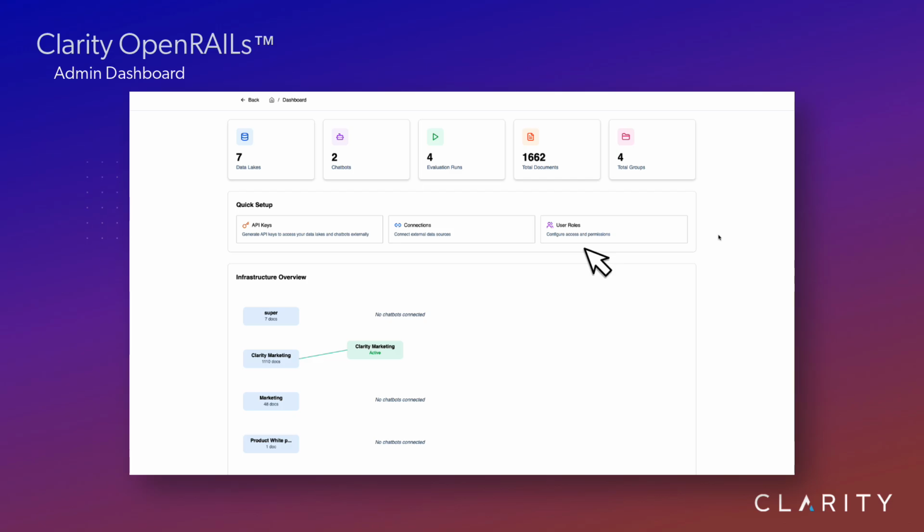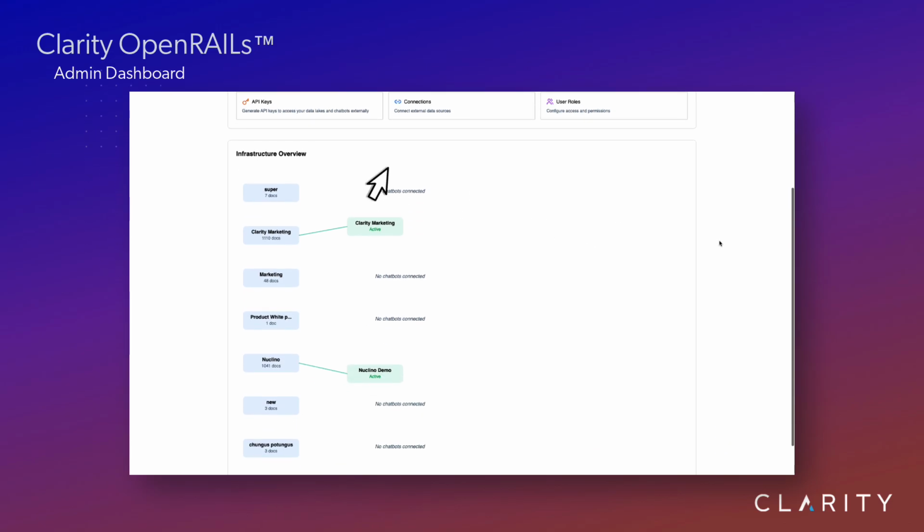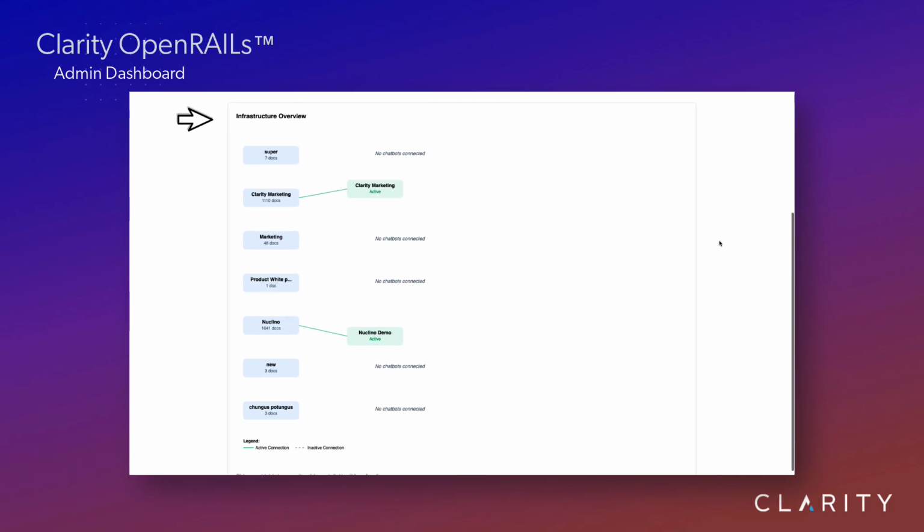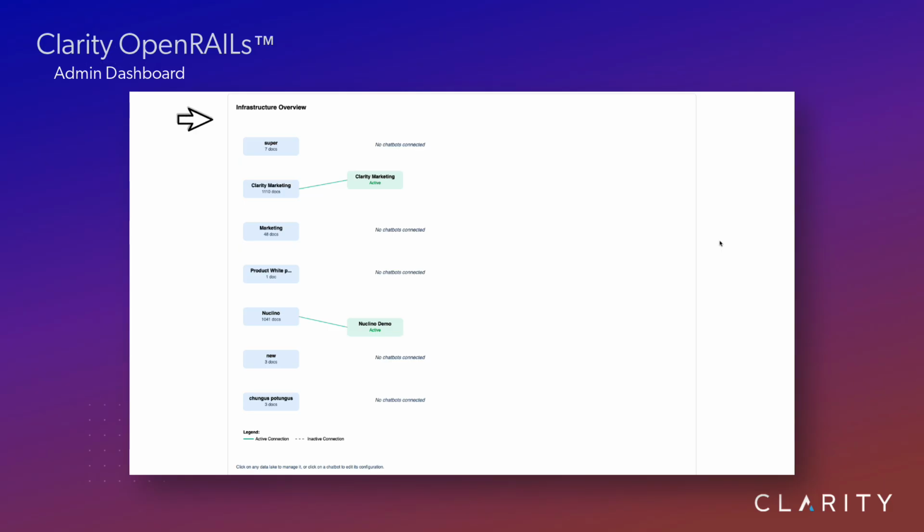The bottom section is also both informational as well as linkable to each element shown. In this section, we get a visual representation of all the data lakes, shown in blue, that have been created that are potential data sources for chatbots or integrations. The second column displays what element is connected to or using each data lake as a data source. In green, we see a couple of chatbots that were configured to use the connected data repositories for all queries.